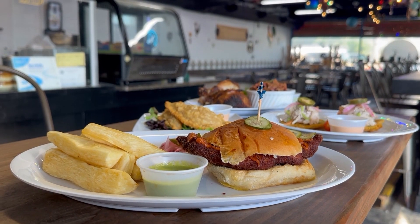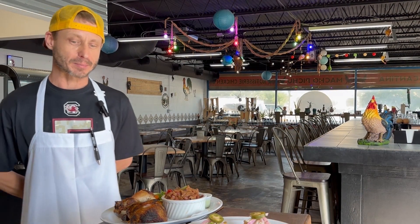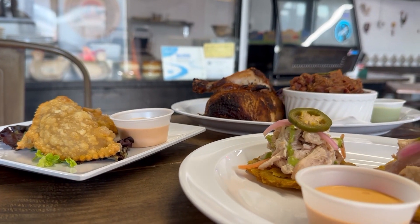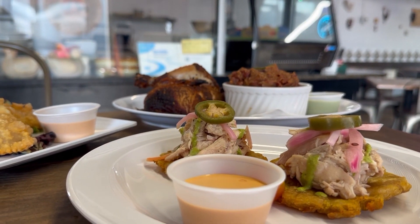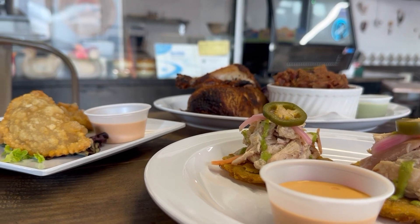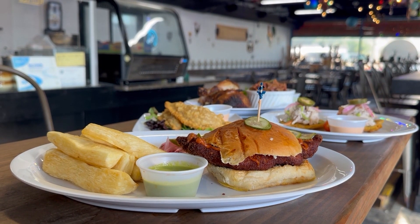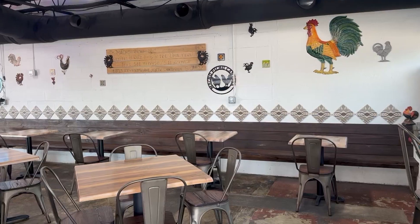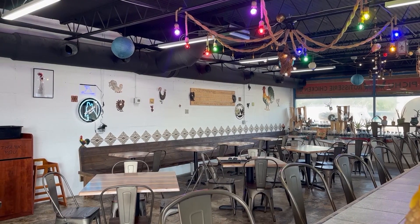The Peruvian rotisserie is their most popular item, but the menu is full of complementary fare. If you want to pair it with something special, they do have a couple different appetizers. They fold the rotisserie chicken and make empanadas, and there's a Macho Nacho — mojo braised pulled chicken with green sauce and pickled jalapeños. There's also a pickleback sandwich, which is a pickle brine chicken thigh that's breaded and fried, served with house-made yum-yum sauce and house-made pickles. Sides include yucca fries, tostones, and maduros — pretty good Latin fare.